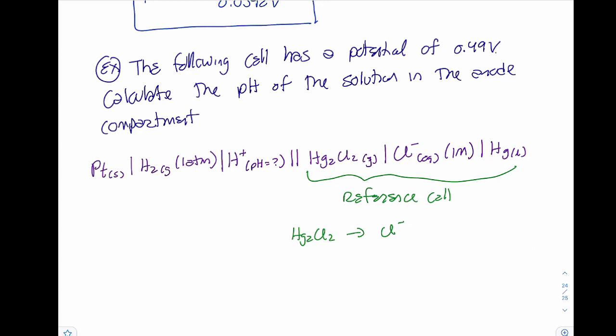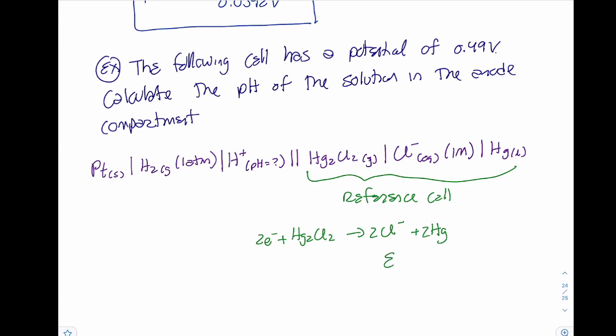If I have chlorine here, I have to have chlorine on my product side. I could balance it using acidic or basic solution, but neither one of those provides chlorine ions. The chlorine has to be on the opposite side of this so we can balance it. So it is a product just using deduction. And then mercury. And then if we were to balance this, because I have 2 mercury, 2 chlorine, I have to put a 2 here and a 2 here. And then to get my charge equal, I need to put 2 electrons on my reactant side. So this would be the equation that I'm looking for.